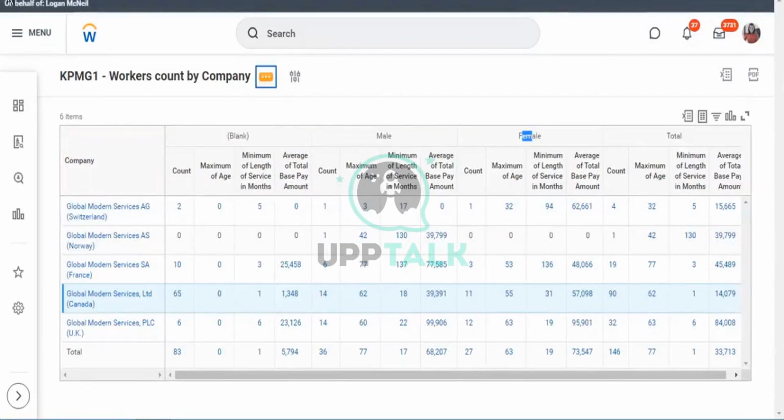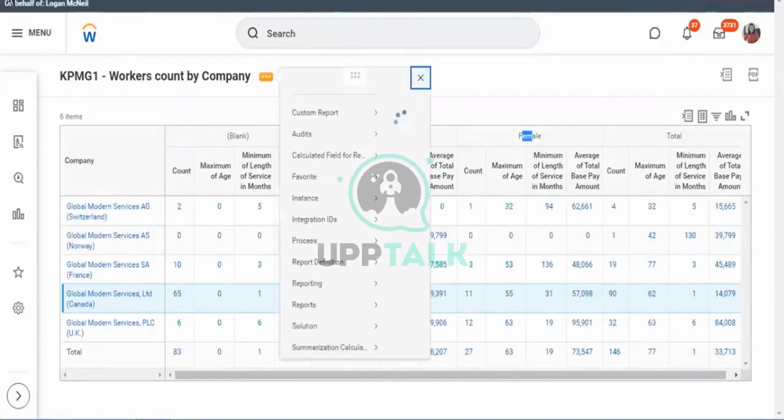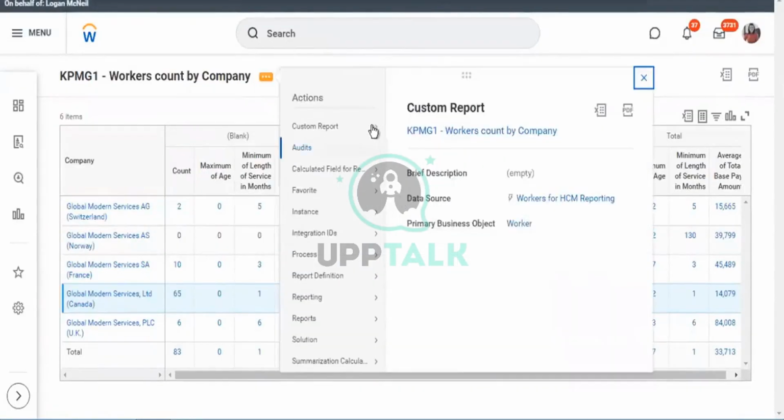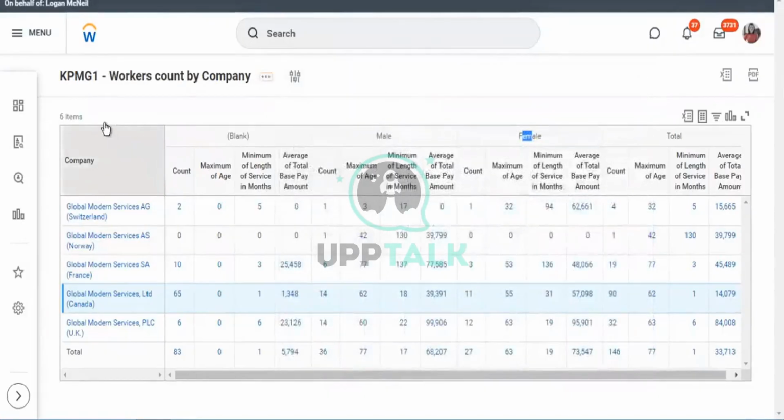That way it would be easier for us to decipher this data. Maybe I'll remove employees who are blank.